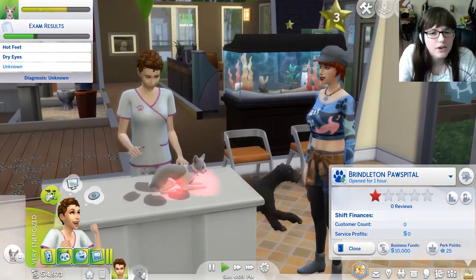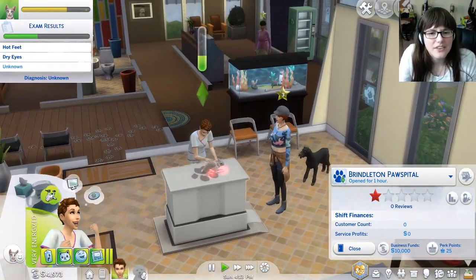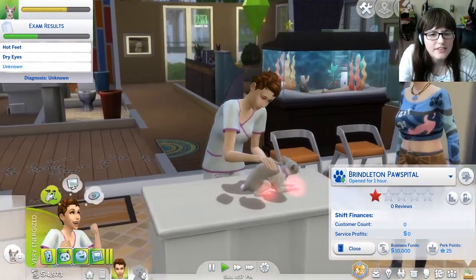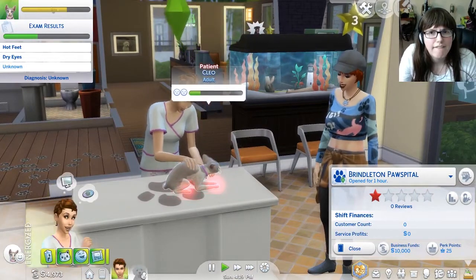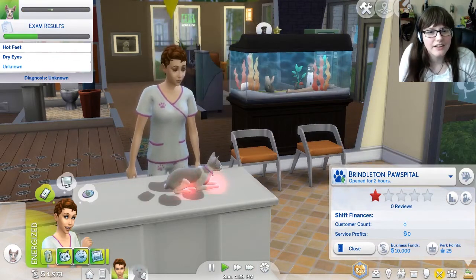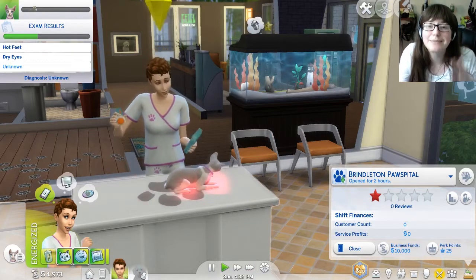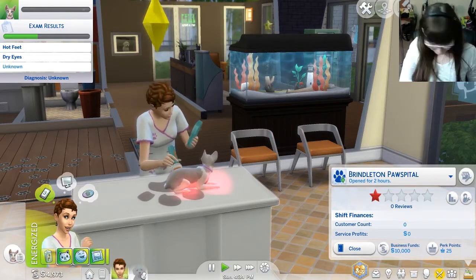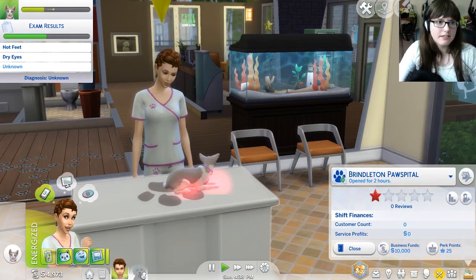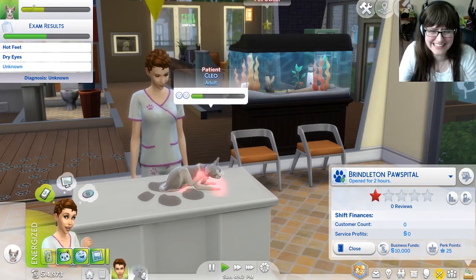Oh, there's the puppers. He said, I'm in here now. Why is the cat, did the dog just stress him out? Why is this dog so in your face? Okay, there we go. And he's calm again. Examine. Listen to heart. His meow sounds just like Omen's meow. That's so cute. Omen, you're in the game. Look, you're just not hairless. He's like, I don't care. I just want to eat your fingers. Stop it.